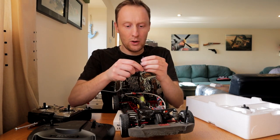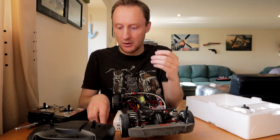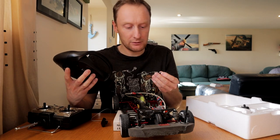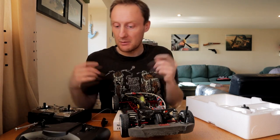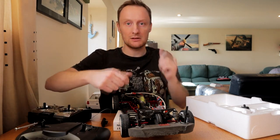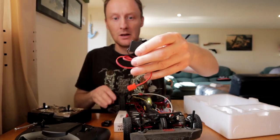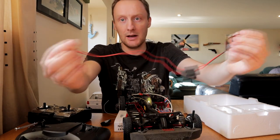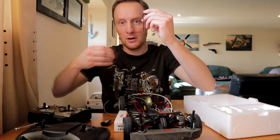I'm not sure what that's for. It could be because you need to open it up. Nope, I was going to say those are Phillips. This is flathead, so it's not that. I have no idea what this is for. But let's find out how to set the stick back. Also in the box, a switch. So what you can do is plug your ESC cable into the switch, and then that end into your receiver, and you've actually added a switch to the system. Won't be using it, but you know, nice feature.